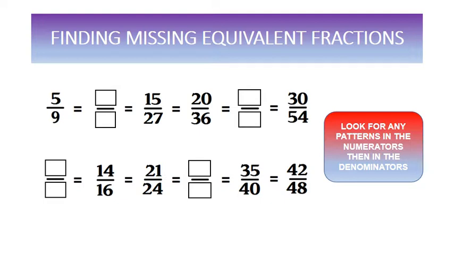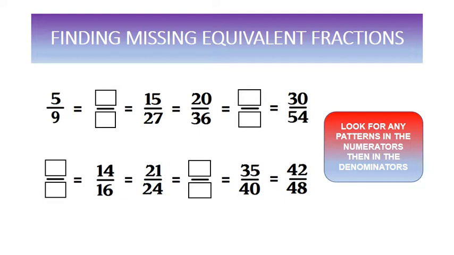So when that happens, this is exactly where we need to look for patterns across the numerators and across the denominators. So if we stick with the numerators along the top sequence, hopefully we can see that those numbers are all multiples of 5. So if we start with the 5/9, what have I done to the 5 to change it into the 15, which is in the third fraction? I've multiplied by 3. Then what have I done to the 5 to change it into the 20, which is the fourth one in the sequence? I've multiplied it by 4.